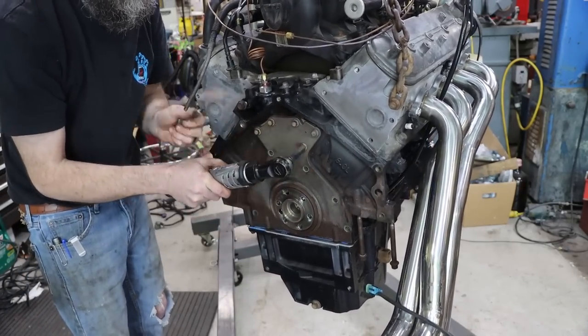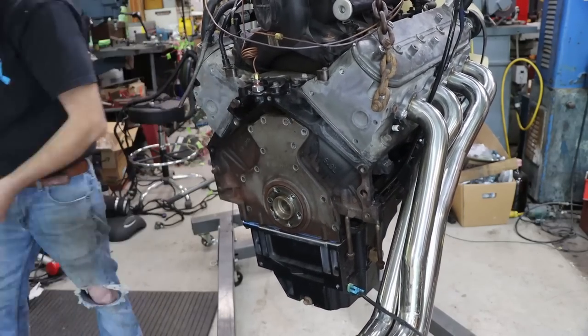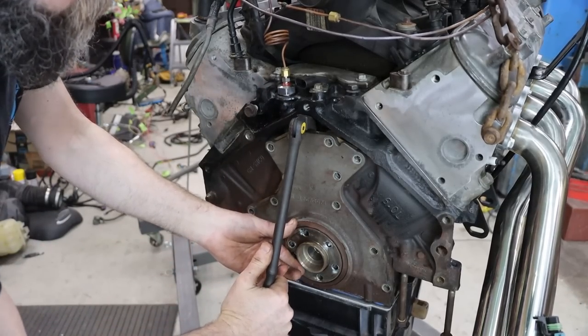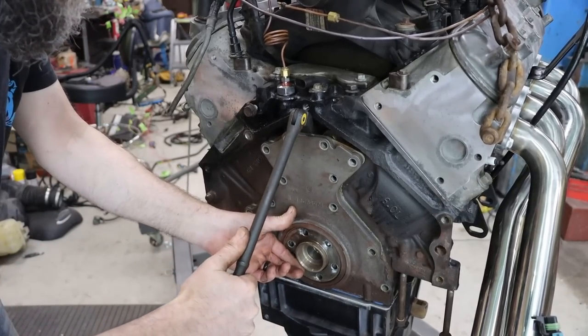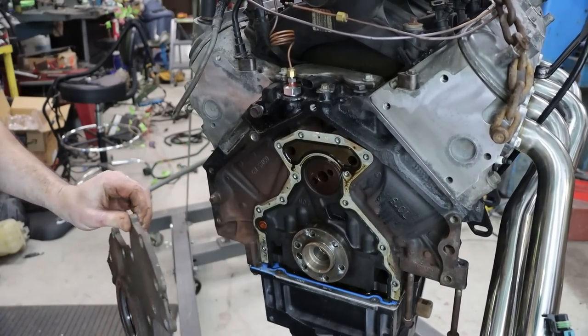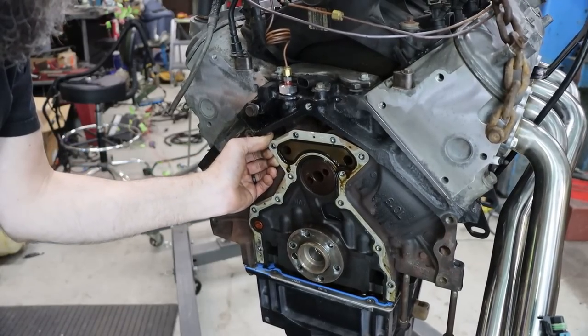So in my opinion, I am doing a very budget LS swap. Now everybody's budget is different. I am reusing the original wiring harness. I'm changing the very minimal things, at least in my opinion, to get this engine reliable. I do want to change this rear main oil seal simply because I don't want to have to get back in there once I get this engine in the truck and have to change that. It is a very, very cheap part.